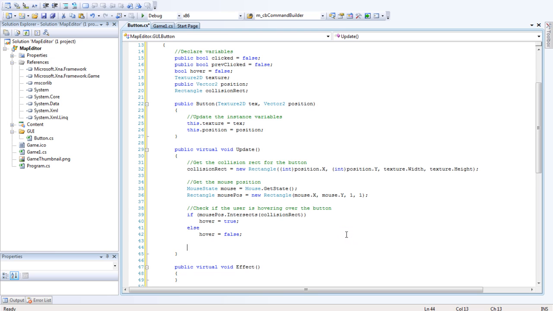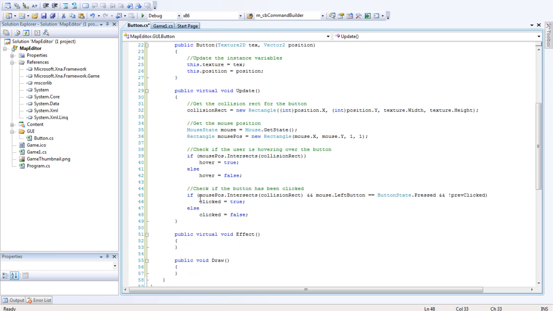Next we want to check if the button's clicked. Okay, so if the mouse position intersects the collision rectangle and the left button is pressed and it wasn't previously clicked, then clicked is true, otherwise clicked is false. Makes sense. So we need to update previous clicked.